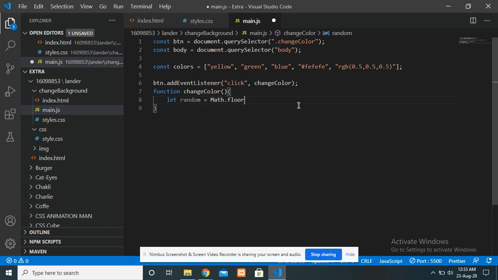So that's why it will round down the digit, and I can just get that color from the array.